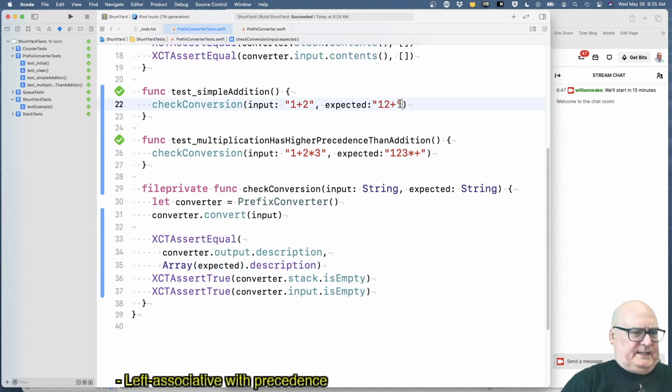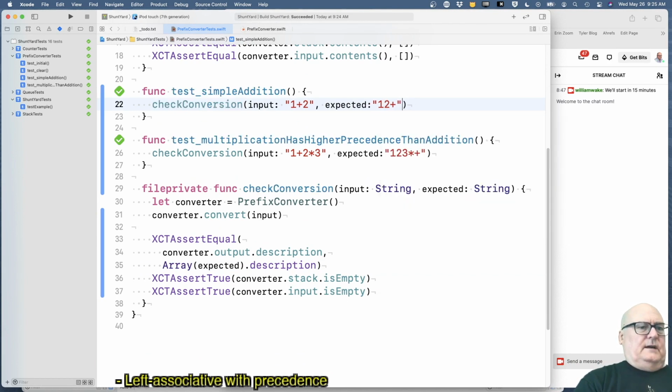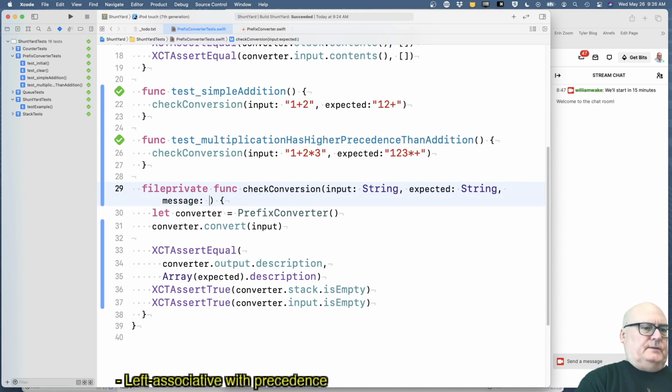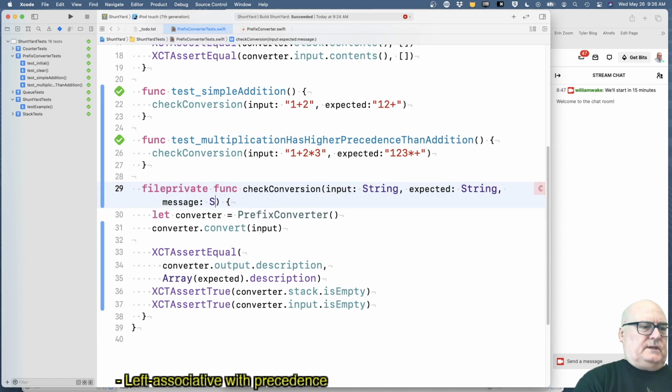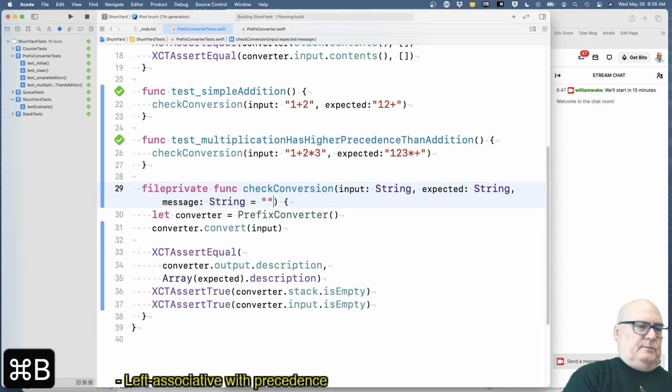The other thing I sometimes do, and this is kind of on the way to making it parameterized, but I'm going to add a message of type string. I'll give it a default, and it should build.